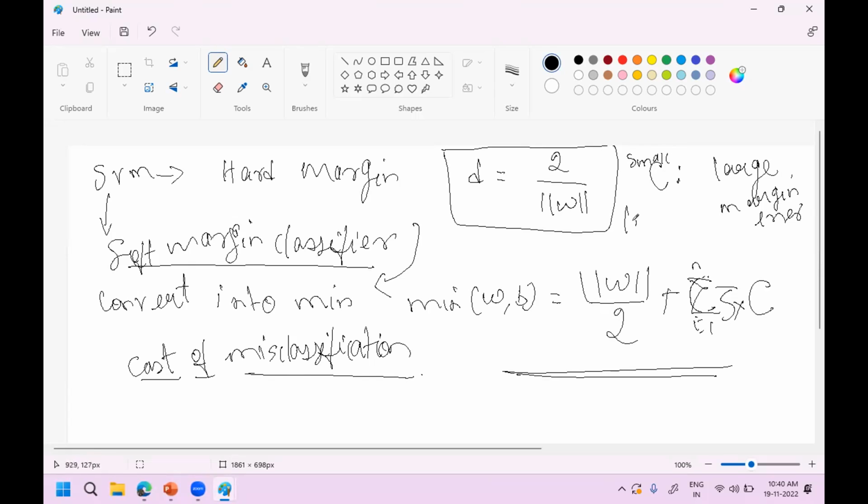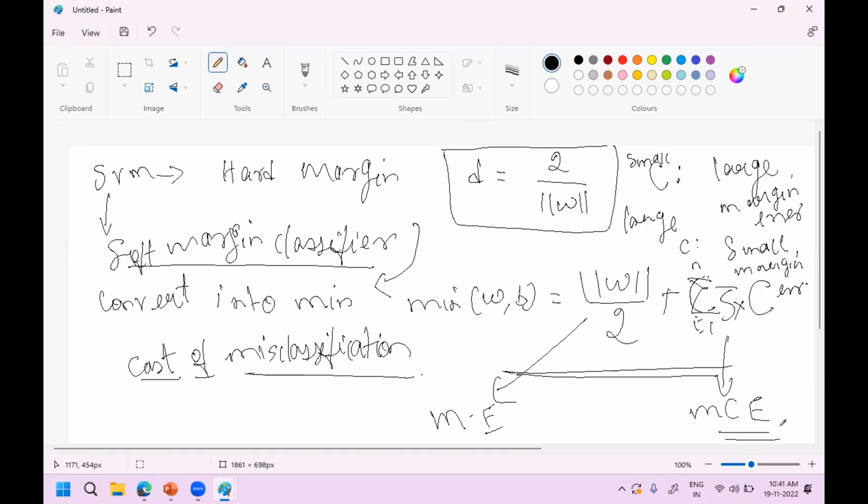And when I have a large value for C, it means that I have a small margin error. Which is the margin error in this equation? This is the margin error, and this is the misclassification error. When I have a small value for C, the margin error becomes big. When I have a big value for C, the margin error is small.